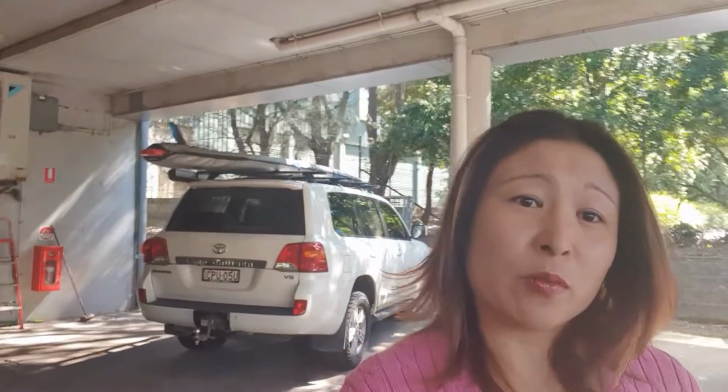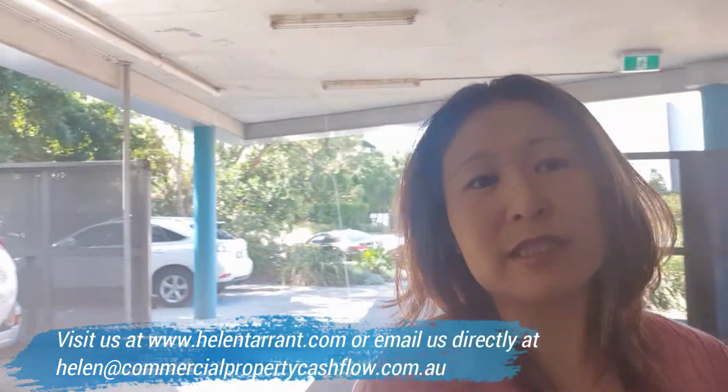It's all part of the education and showing people how they can invest in commercial property with security and longevity. Now, even with what's going on in the market with our 3 tenants, we still are making positive cash flow, and so that's really important to know the type of property you can invest in, even when there's a crisis in the market, it will still sustain you. So I'm just showing you, this is the storeroom, and it goes all the way through as well. So that's it really.